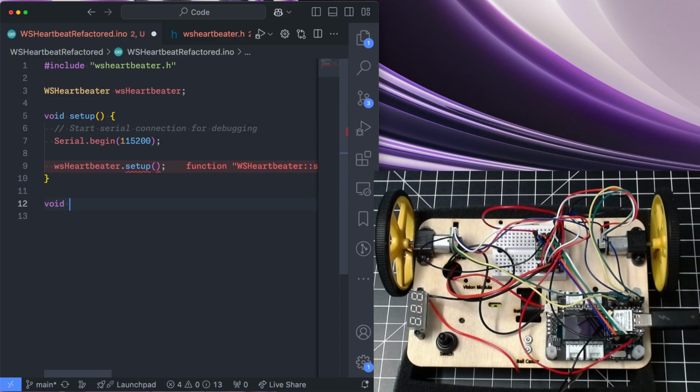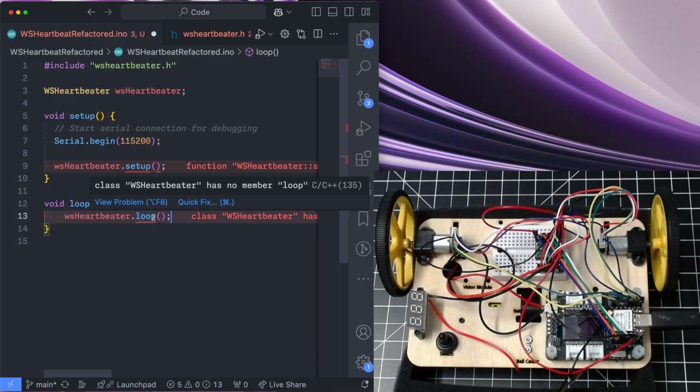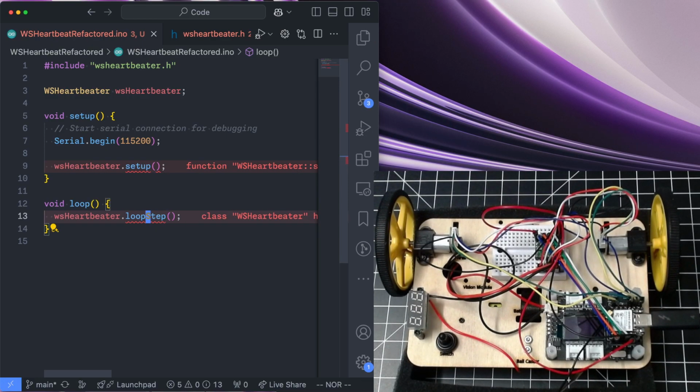So let's have our template set up for that as well. And since we called setup inside setup, let's call a function loop inside loop. And I actually don't love the name loop because to me that implies that when I call loop, it's going to run a loop. So let's instead call this loop step, or loop iteration, maybe something better. I think I do like step better.